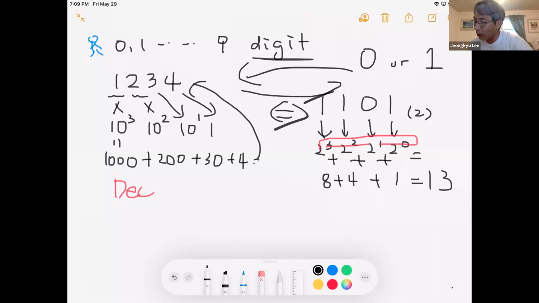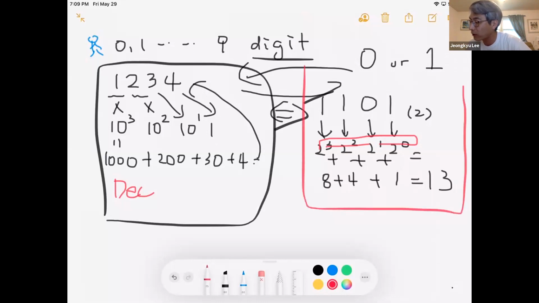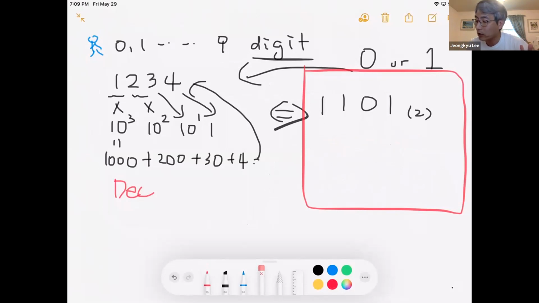So we are not going to use this one. Instead, we are interested in the binary number system specifically. So let me simplify a little bit, erase this, okay? And this. Yes, so then, when we are using mathematics, each number is a digit, as I introduced. But in a computer system, each number is called, from now on, a bit.